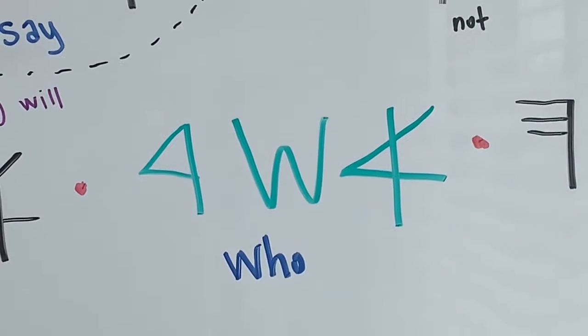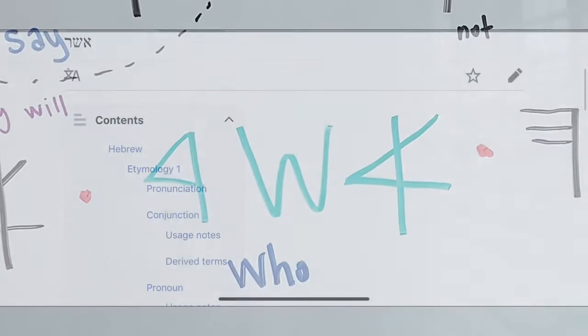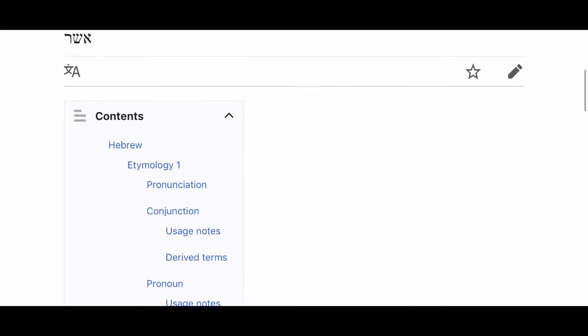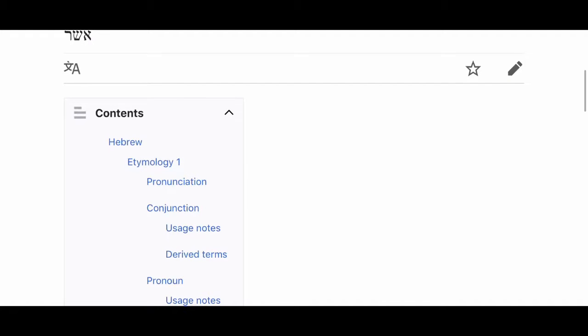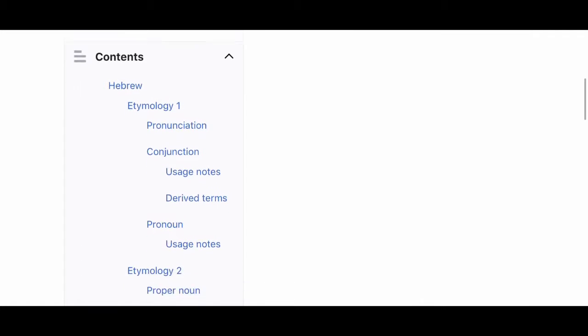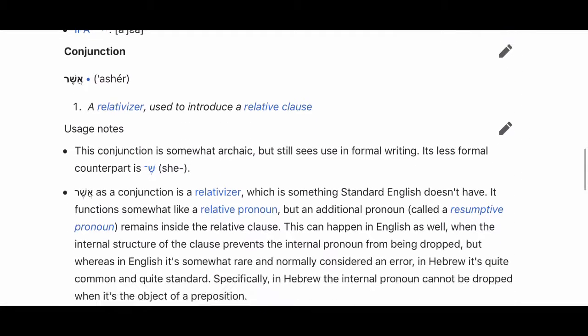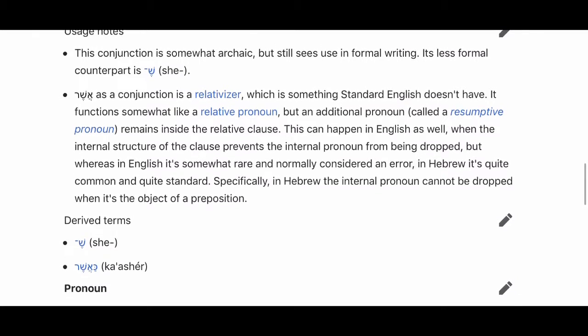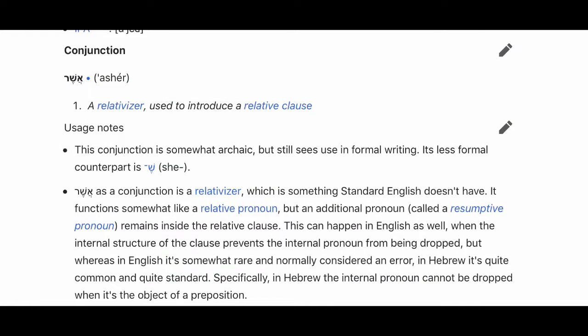Now, I want to get a little bit more edification on this word AHSHAR. I was a little confused as to the application of the word AHSHAR because we know that AHSHAR also goes back to one of the northern kingdom tribes, which means happy, but it's not used as a noun. In this case, it's used as a conjunction. And when it is used as a conjunction, it means, like we said earlier, which or that or who in certain cases. And so let's read a little bit about this word AHSHAR when it's used as a conjunction.